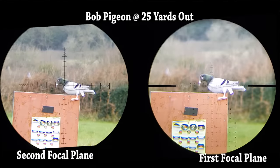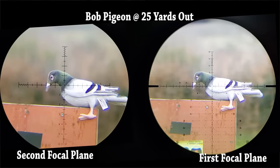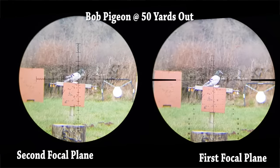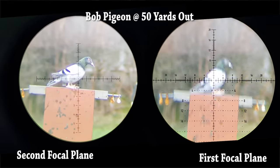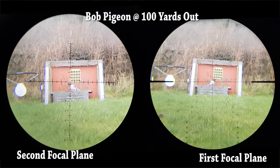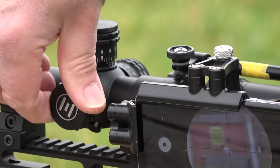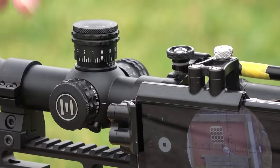The zoom and parallax are excellent, and the parallax is one of the most accurate I have used in the price range. Plus those turrets are a joy to turn. Clarity is really good at 100, 50 and 25 yards. And I would say that the 24 power is too much power at 25 yards, so back it off a bit. But it will still parallax and give a clear image. And yes, that ranging on that parallax, as I've said, goes from 10 yards to infinity.